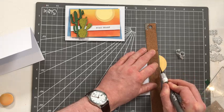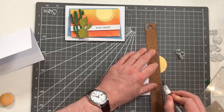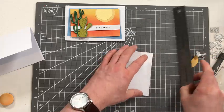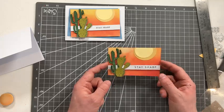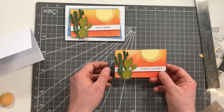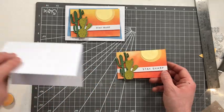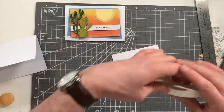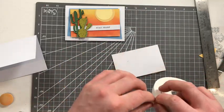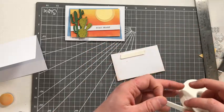When I'm slicing, I do multiple soft slices, just because that's the safest way to do it. But then we've framed this whole area there. So there we are, looking good so far. Now I am going to apply some of my dimensional tape to this element here.